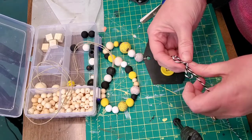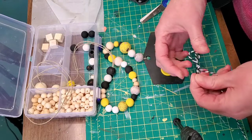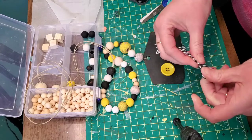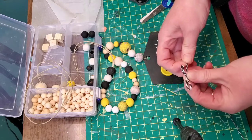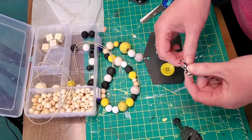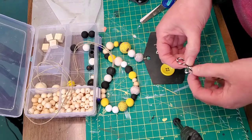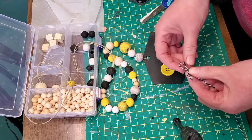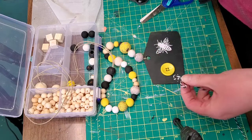And you just get this little simple bow and the loops lay flat and I can tighten it up and make it as big or as little as I want. And then I'm just gonna attach it with some hot glue right on top of my little tag just to give us a little bit more embellishment and dimension here. And yeah, it's gonna be super cute.